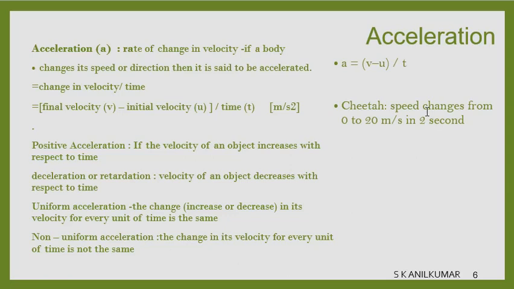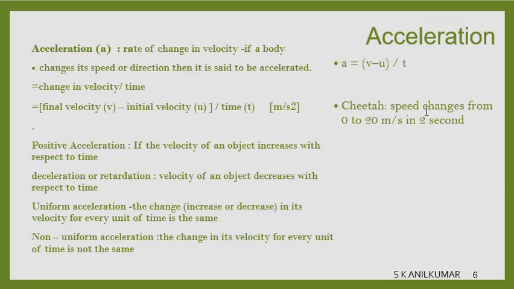What do you mean by positive? When the velocity keeps on increasing, that is when you are increasing your speed. Speed is the rate of change of distance. Velocity is the rate of change of displacement. Acceleration is the rate of change of velocity. When it is going on increasing, then it is positive acceleration. When a car is starting and going out, it is acceleration. When a car, a bus or an aeroplane is coming to a halt, it is deceleration. Deceleration is negative acceleration, that is retardation. Retardation, deceleration, negative acceleration is the velocity of an object decreasing with respect to time, when you are going to come to a halt.